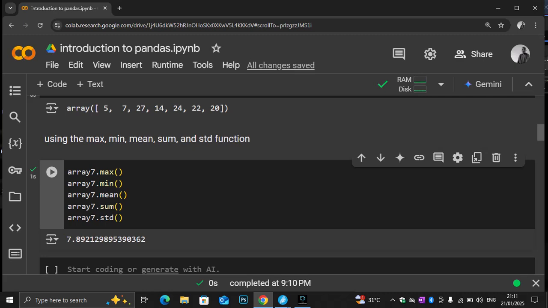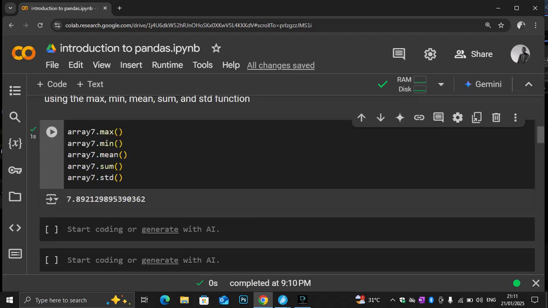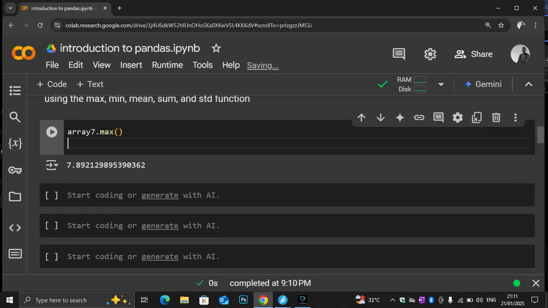Wow. Okay, see what happened. Let's separate it on a separate task. So first of all, what happened here? Automatically the system generated the max, the minimum, the mean, the sum and all, and added it up. So let's separate it. Now we can ask for the max.